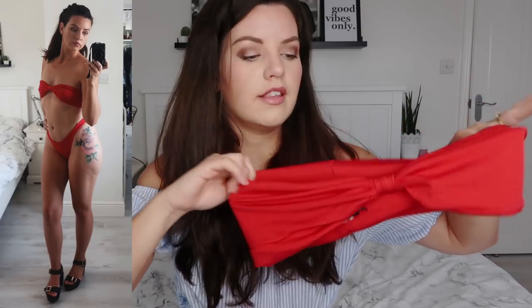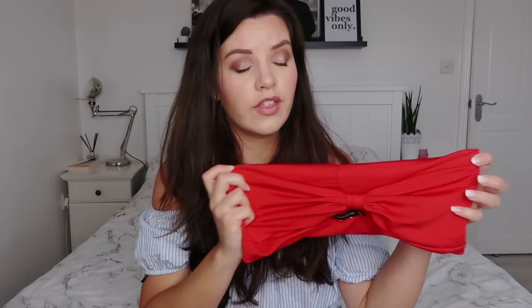The top is this bandeau style top — this was a two piece so I bought a size 10. It does roll down a lot. It's fine for swimming without the kids or for lying on a sun lounger, but it keeps rolling down so you can't bend over — like if you picked up a baby a boob would flop out. This isn't something I would wear with the kids. Maybe if I bought a 12 it would be better, but it is literally just a piece of stretchy material, so it is really comfy and I think it's really flattering, but not the most practical if you're running around after kids.